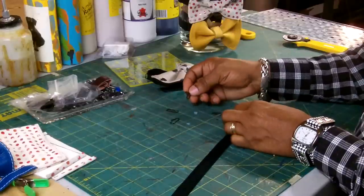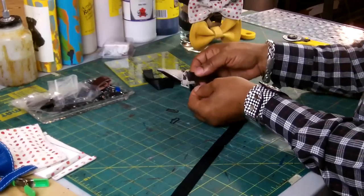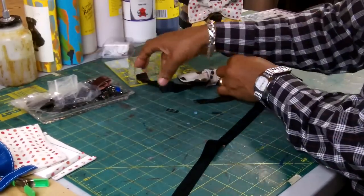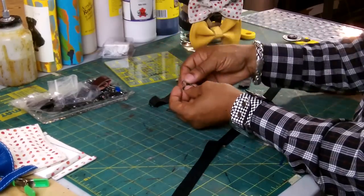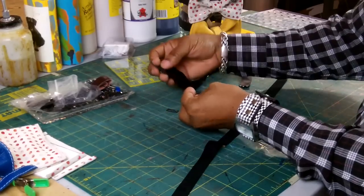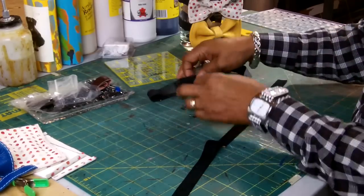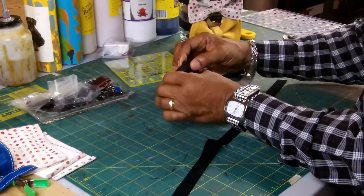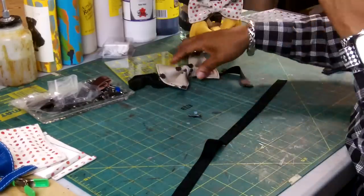But there's three parts. You have a hook, which will go on one end, and then you have, I will call this the catcher, that which the hook will hook into, which will go on the other end, and then you would have the slider, which will allow you to adjust the length of the bow tie. So you have three parts.